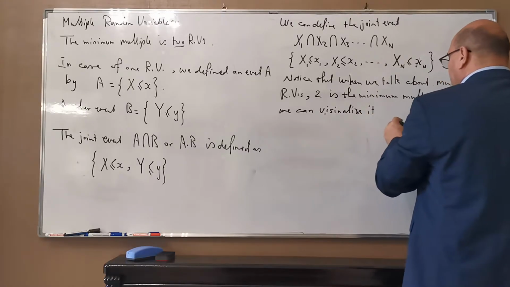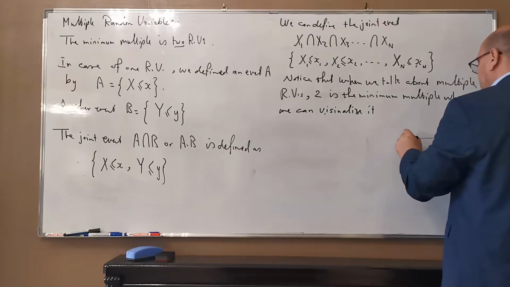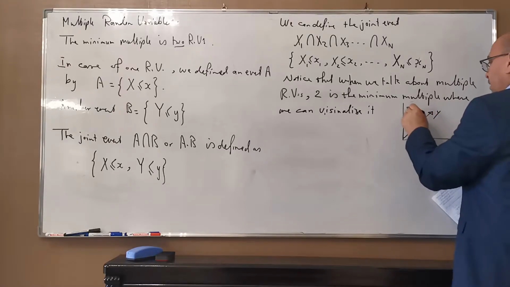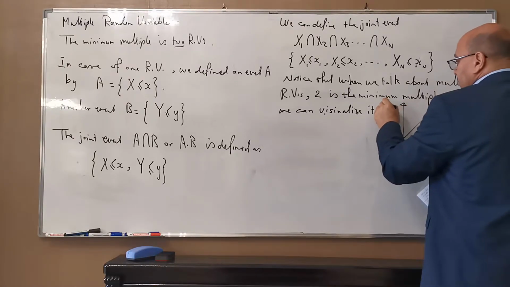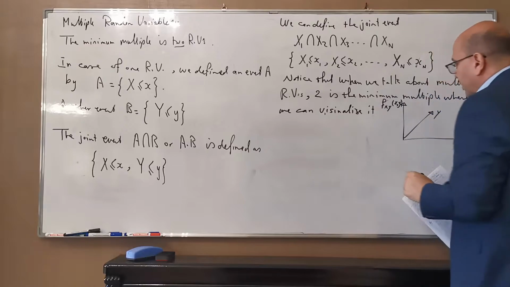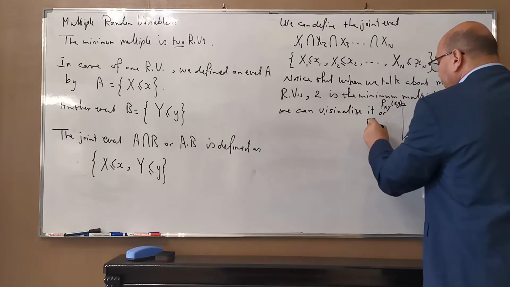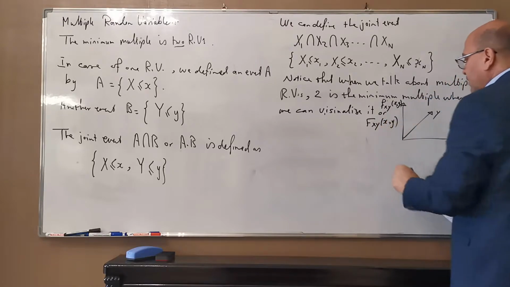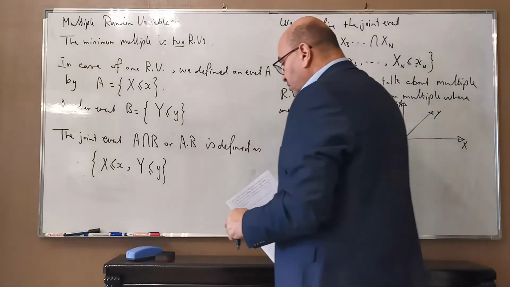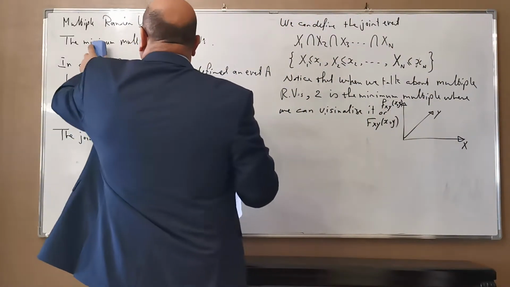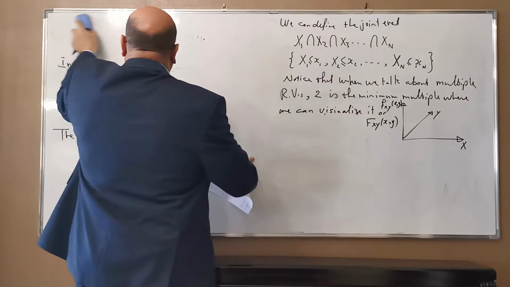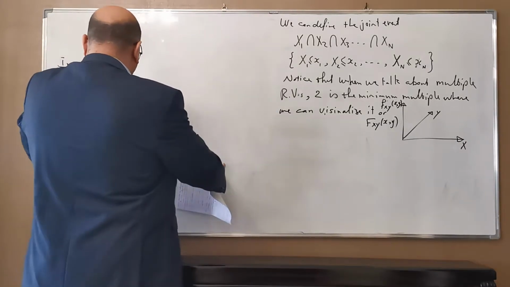We can visualize it. I mean, you can draw x, y, and z. So you have, this is the random variable x, this is the random variable y, and z. You can, let's say that you have fxy of x and y. The density function or the PDF function or fxy of x and y. So in the third dimension, you can see it. This is why we will concentrate on 2 random variables, because they represent multiple random variables, and at the same time you can still draw the plots of the PDF and the CDF in 3 dimensions.